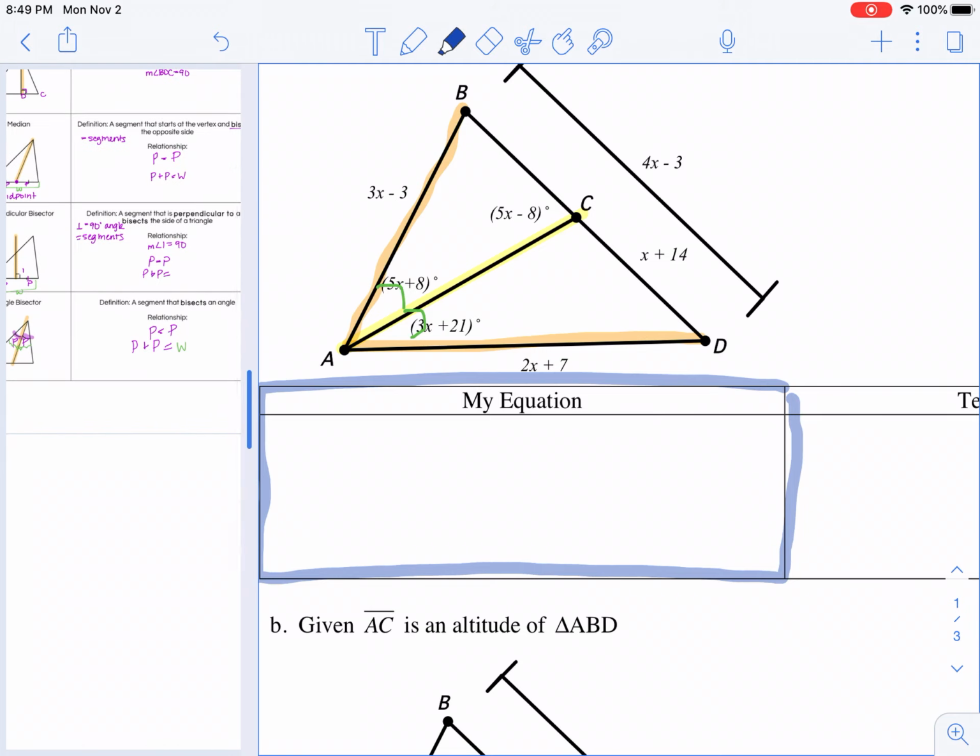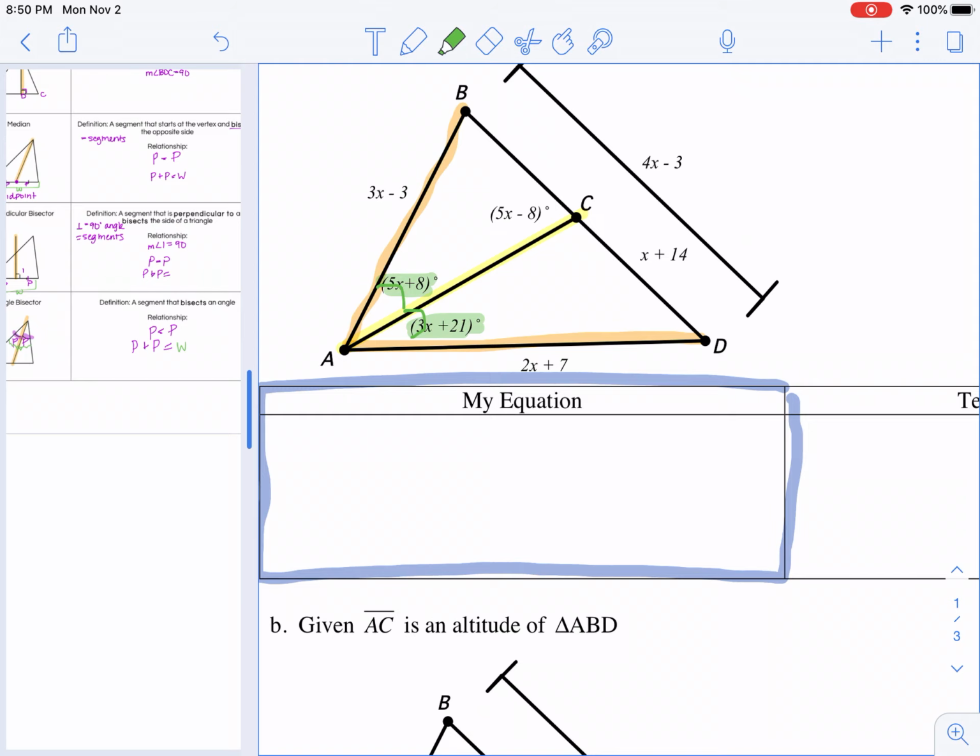We have to figure out which parts of this picture relate to that angle bisector. So I see the loops on the angles right there, which means the expression for this angle and this angle are the only two parts that we can use of the diagram. These are the only two expressions that have the relationship. The rest of it is just extra information. If we were to find x, once we find it, we could substitute it into those parts. But right now it's just extra information.